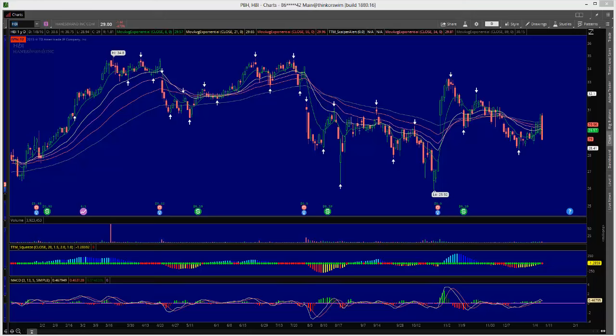You might want to look at some of the volume on it, but it looks like, yeah, it had quite a bit of volume on Friday. Looks like it had 1,800 calls and almost 3,300 puts on Friday volume traded. Okay, so that's HBI. I like that one for a short into tomorrow, just gotta watch it with the market and see what it does. But I'm looking for continuation.